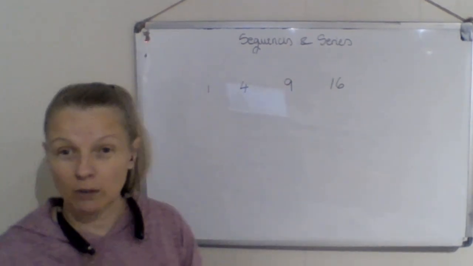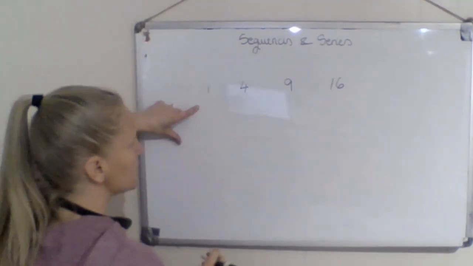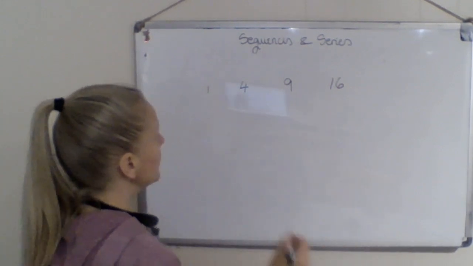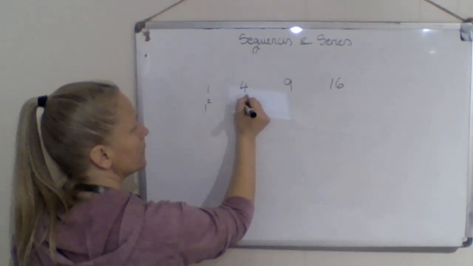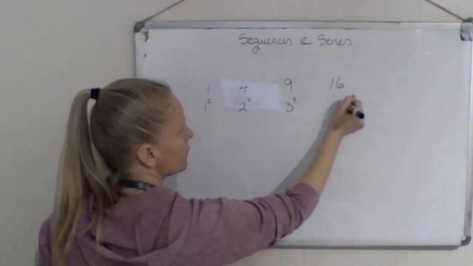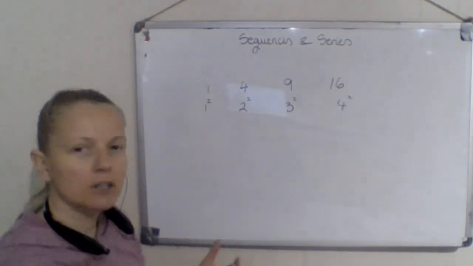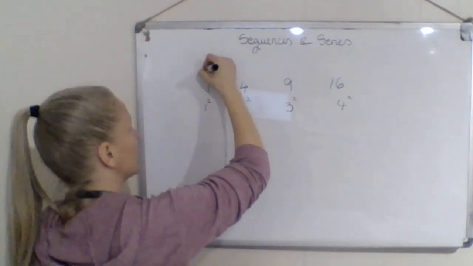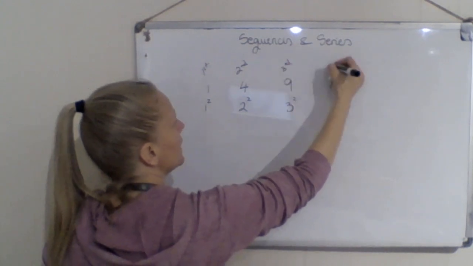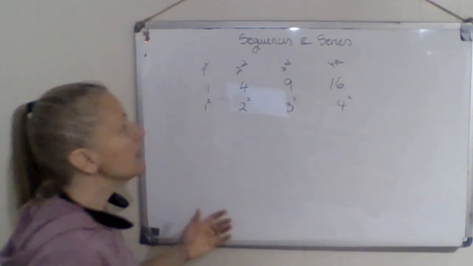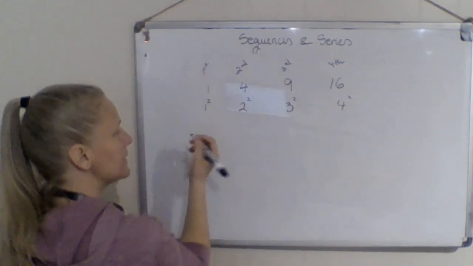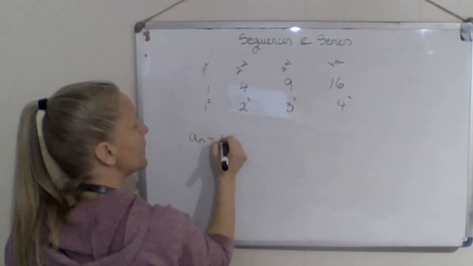So the first thing we need to know is, what is this rule? So I'm looking at this. 1, 4, 9, 16. I can't add, I can't subtract. But I noticed that 1 is 1 squared, 4 is 2 squared, 9 is 3 squared, and this is 4 squared. Every time you think of a rule, think about the fact that this is the first term, the second term, the third term, and the fourth term, which means, can I bring it back to this number? And I could. Look at this. So my series is a of n equals n to the second.